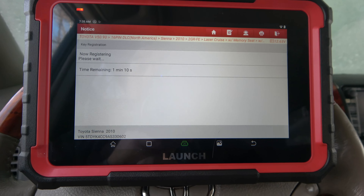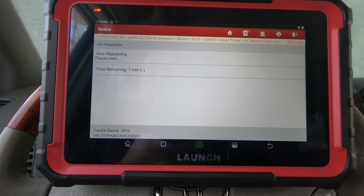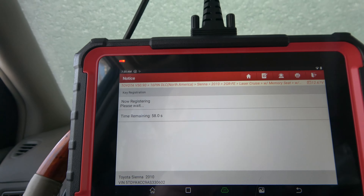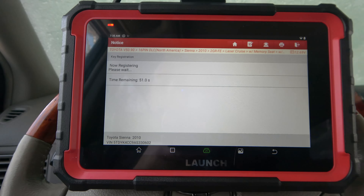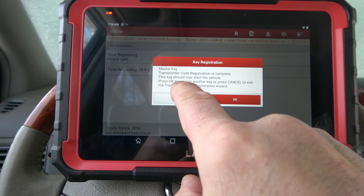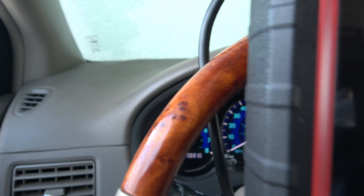For those of you who are interested in watching how this process works, there's not a whole lot to it. It's going to count down — it usually takes less than a minute to program on this and it'll be done. I'll make a separate video and put that out in a week or two that will also show how to program new key fobs — another trick with this great tool from Launch. Master key transponder code registration is complete. The key should now start the vehicle. Let's go ahead and insert it — and she's alive. You can see the RPMs kicking up. So that's all there is to it, my friends.